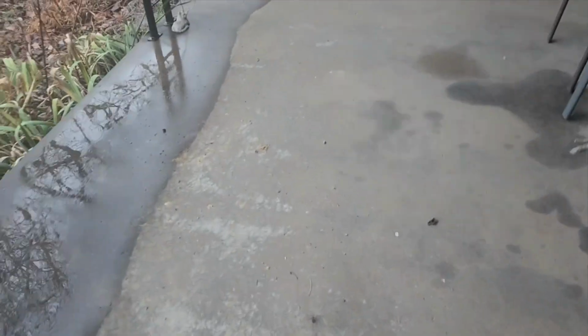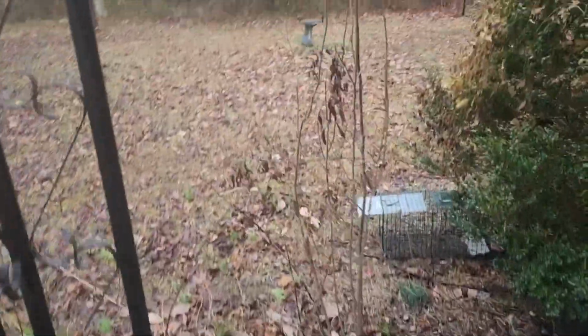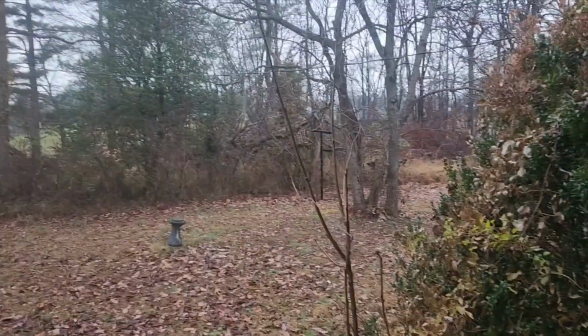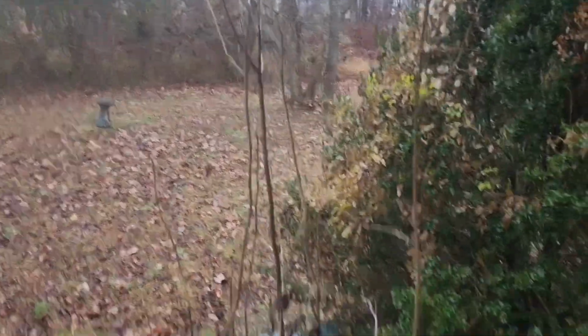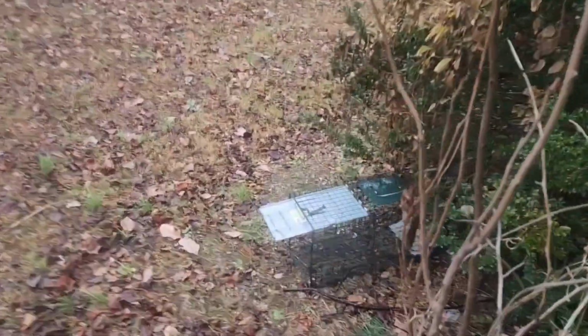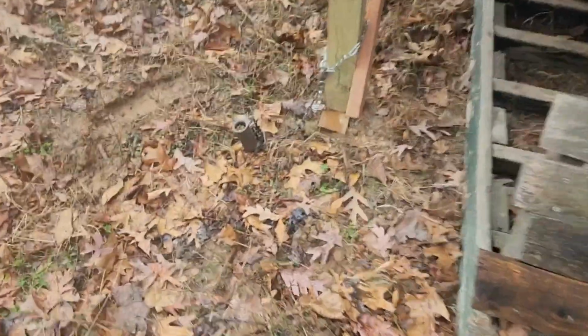Again, I don't want to set any foothold traps because I don't want to catch any dogs that don't belong to me. There's a house right over there next to Grandma's through that thicket. They do have a couple little dogs, so I don't want to do that. Around this house, I'm setting live traps and then coon cuffs, but there's one there. I'll come back here in a minute and set some coon cuffs in a few places, and then we'll move on.